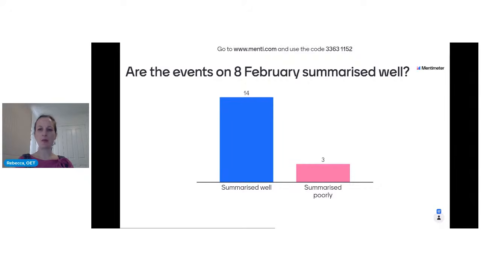In chats, we've got poorly from Ali. Rabia is saying it's a good summary which covers everything. Shahzad's also saying it's been summarized well. Isra says, I only disagree with the last sentence. And on the screen, the results seem to suggest most people are now in favor of this being a good summary.